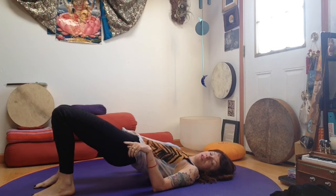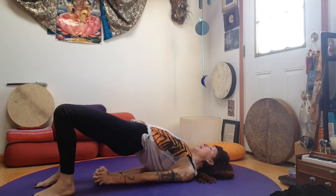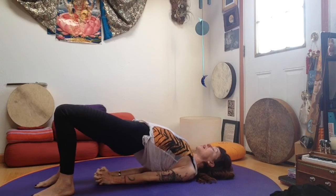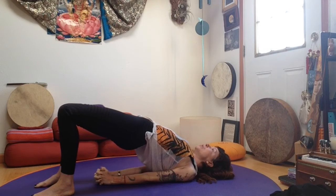Press into the floor, tilt the pelvis, lift on up, stretch it out. Let's bring the palms together again and rock side to side. Get the shoulders on the back. Now turn the face to the sky, look straight up, or you can look down at your belly, but keep the chin lifted a bit. So there's a natural curve in the back of the neck as well. Squeeze the shoulders together and really press down into the shoulders and into the center back of the head right behind the ears. Lengthen through your tailbone and root into your heels.